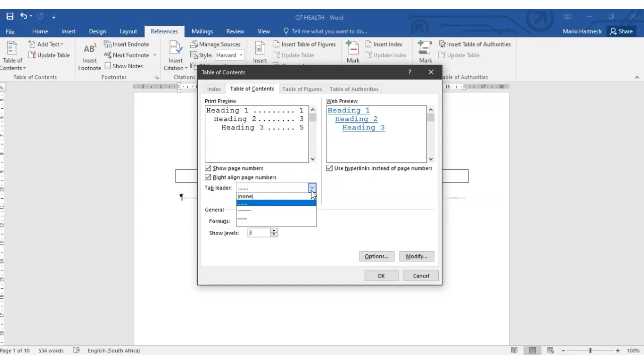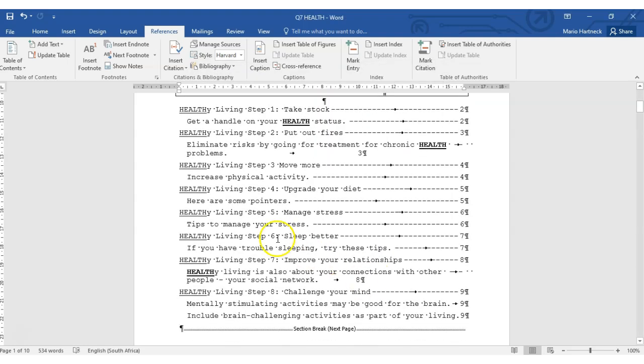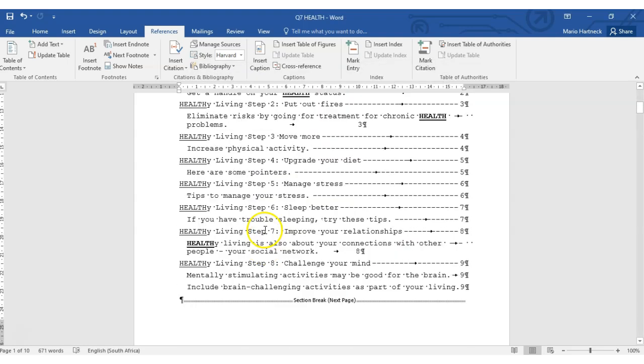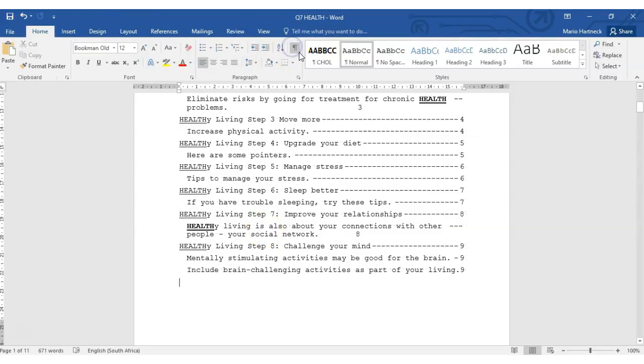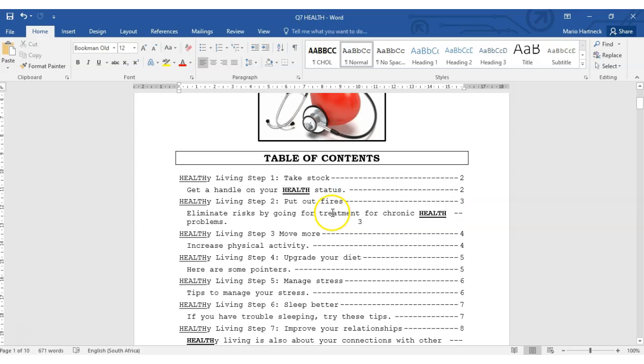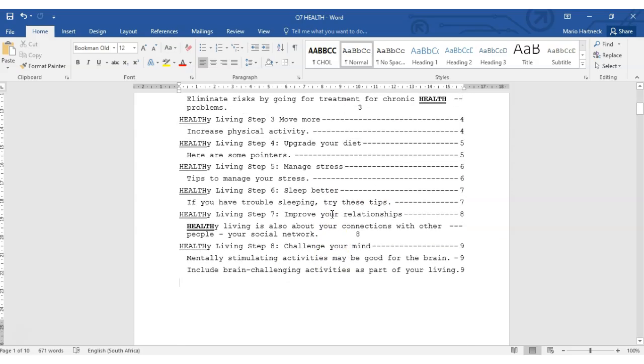But in this case they want leader line, so you choose the second line option. Then take this tick away so that this window looks the same as this window. That's all you need to change, and then you click on OK. And there is your table of contents.